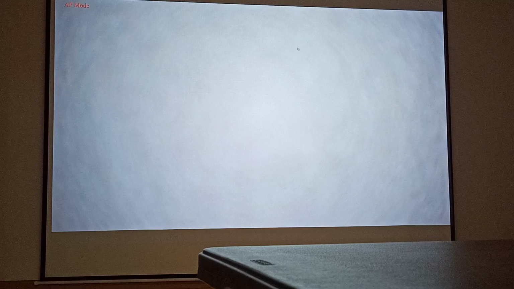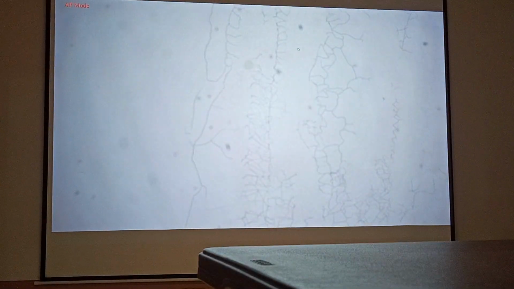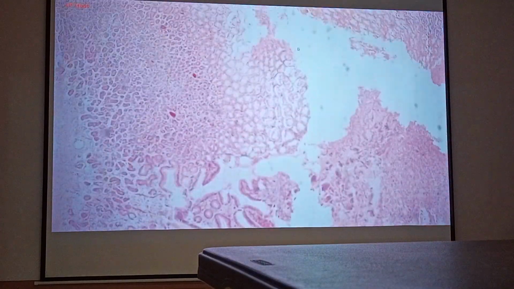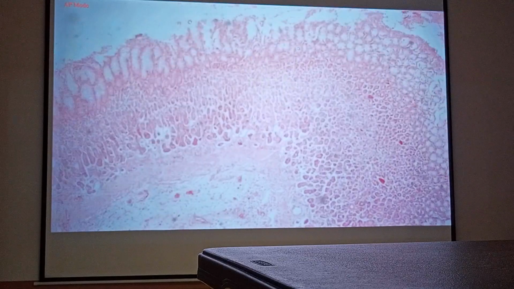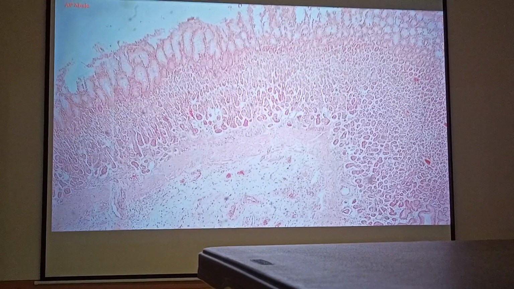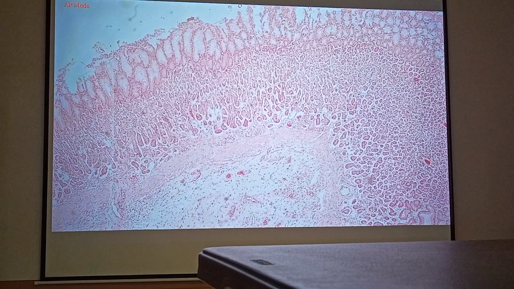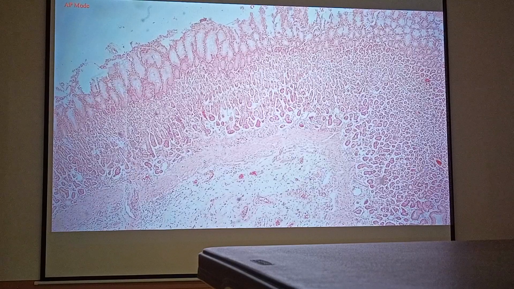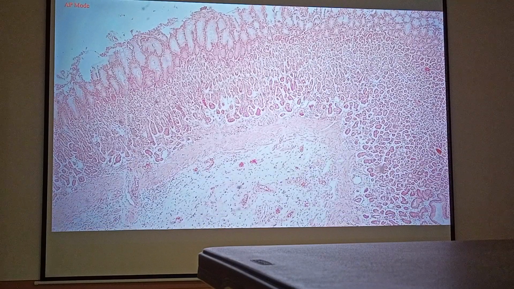Next slide, 102. What do you think? Okay, can you still remember this organ? It's the mucosa that is composed of an epithelium and lamina propria. That is the thin bundle of smooth muscles that is separating the mucosa above from the submucosa below. Can you still remember the name of muscularis mucosae? And then look at the configuration of the glands.